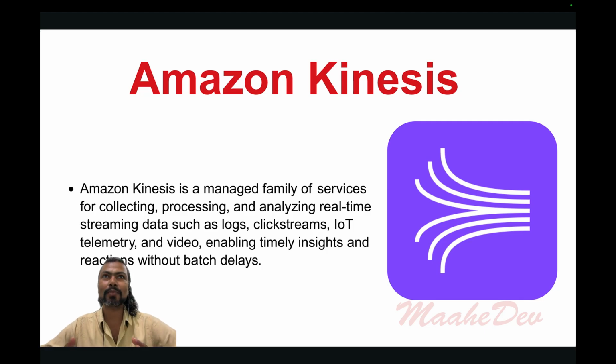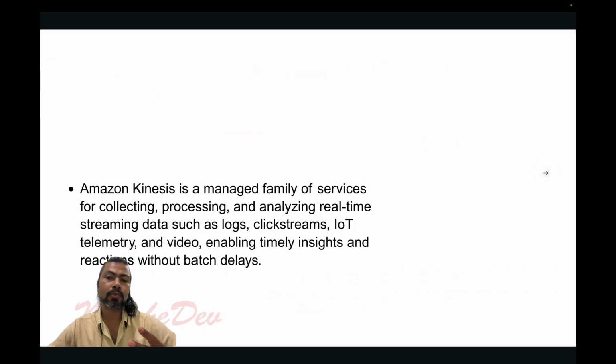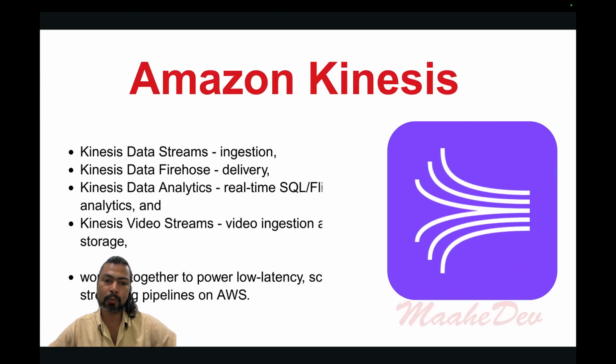Take an example, or there can be a question like: the client has hundreds of weather IoTs. These weather IoTs are sending the data back to the server. So in IoT cases where we have thousands of servers or multiple data inputs, one can be IoTs, another can be click streams, logs, everything can be assembled into Kinesis. And in order to get real time or near real time analysis, there are four particular sub services in Kinesis which you should know what all these do. Based on that, we have to choose the answer.